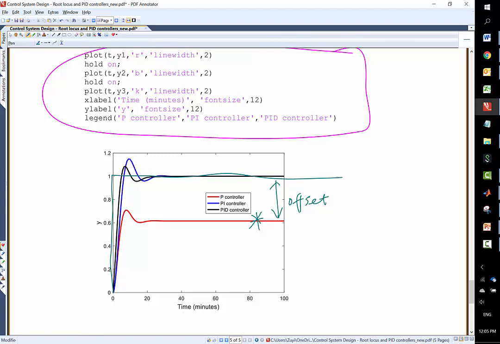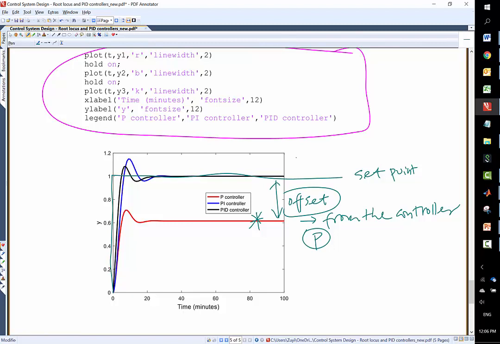So this is the steady state value we should have, this is the set point, but this is what we get from the controller. After we put the controller in, the output is not equal to the set point value, so we call this offset. As you can see, if we just use the P controller, we are going to have offset in the output of the system.